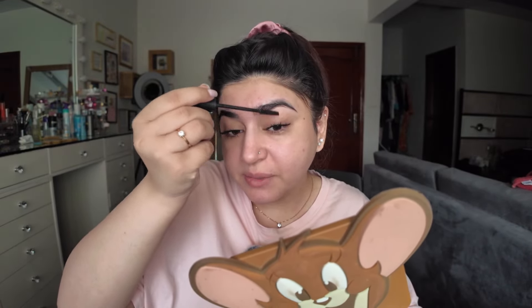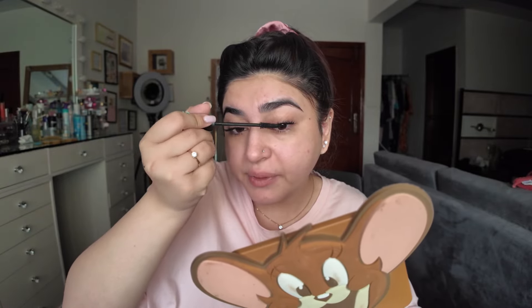What this mascara does is it gives you amazing voluminous lashes, it gives you length, it gives you a non-smudgy feel, and it also separates all of your lashes — like how it's doing to mine right now. As you can see, literally there are lashes and the whole face looks like it's sorted.